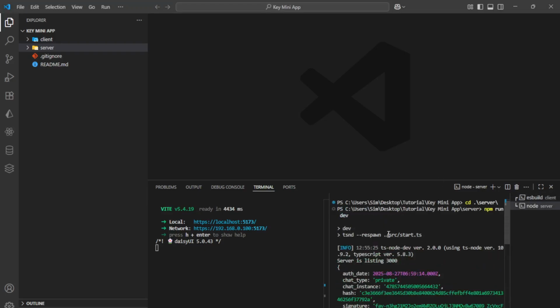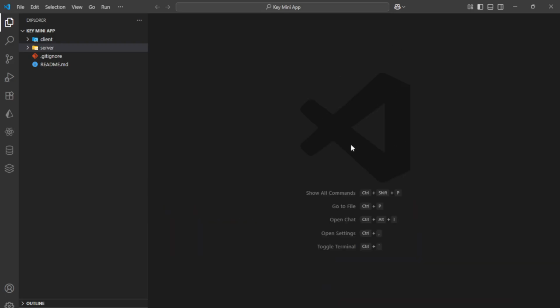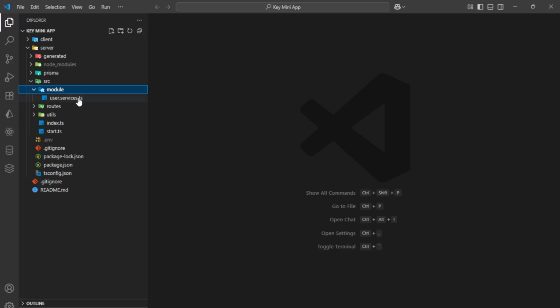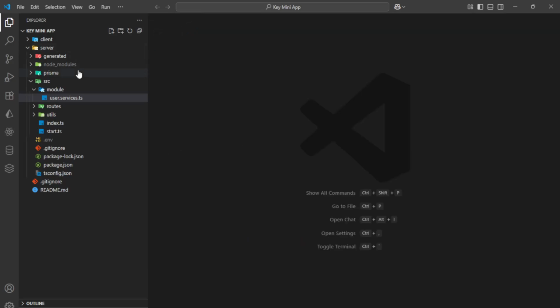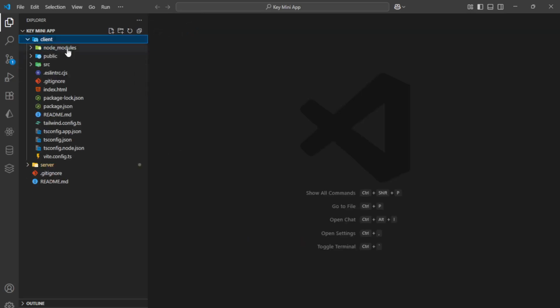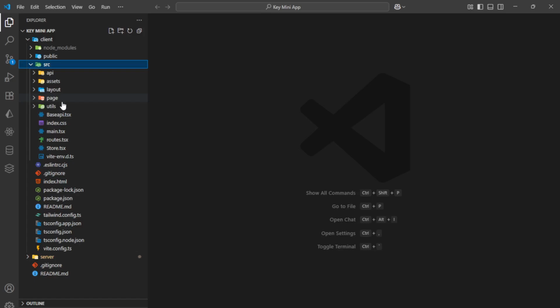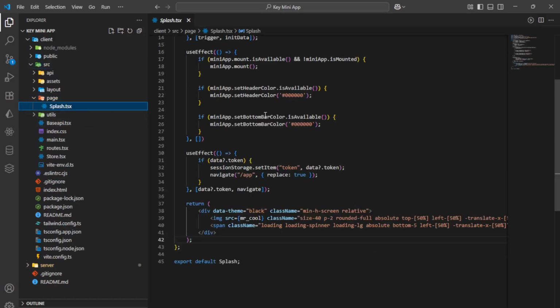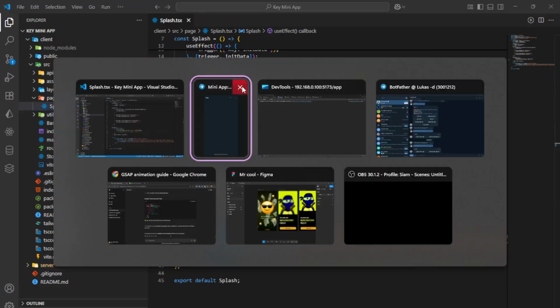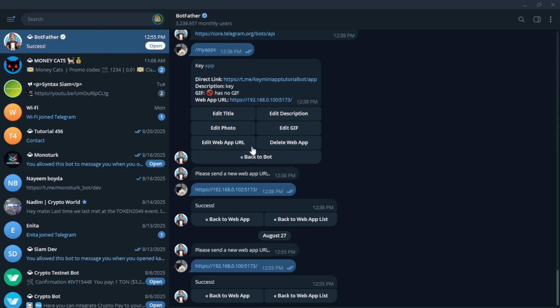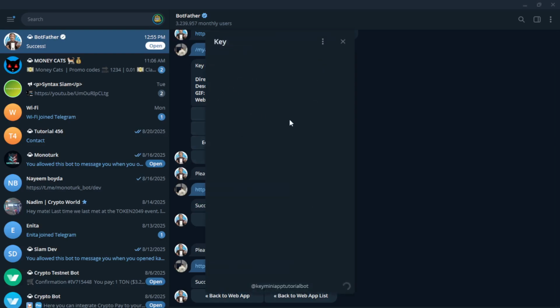Yeah, that worked, and here I can see information about the user. Okay, so I just want to remove that console log because I don't want to see that much information when the user is on the splash screen. So I go here, here is the splash screen page, and I want the user to first wait on the splash screen because I have to design it, and once I complete the designing then I can add that code back.